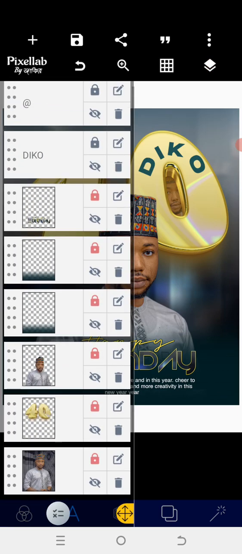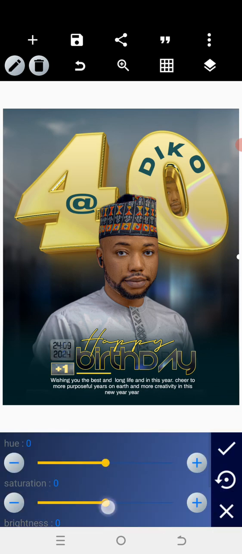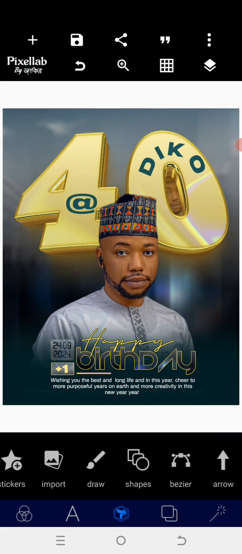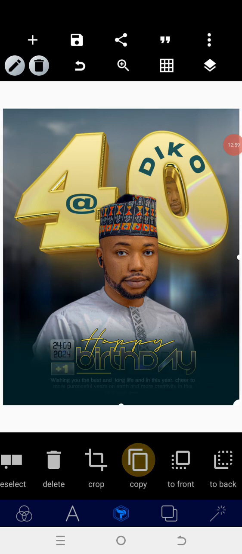So take it for instance, we go to the image, we enhance the image a little bit by adding a little saturation, okay, so that it will show very well. So after that has been done, then the next thing we need to do to make sure that everything is actually cool, we have the Diko 40, blah blah blah, everything seems okay. So we are going to just copy any of this.